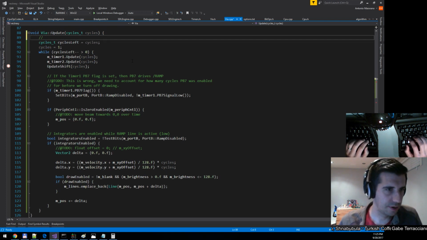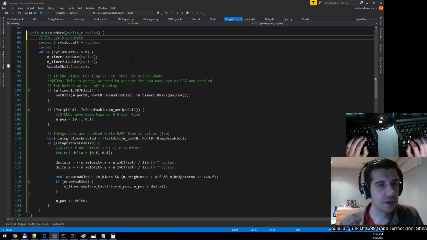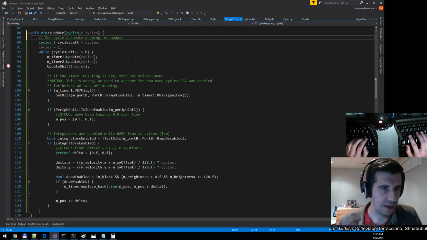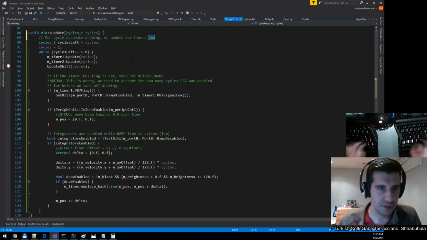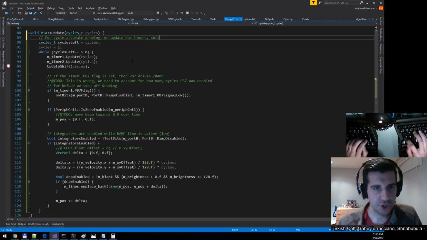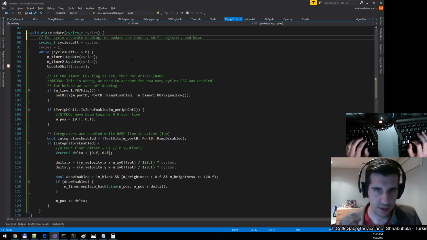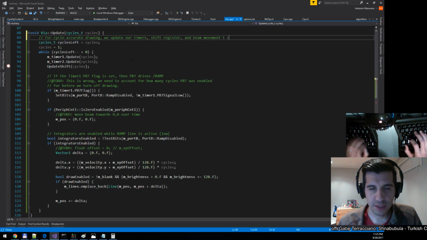I'll say here, for cycle accurate drawing, we update our timers, shift register, and beam movement one cycle at a time.